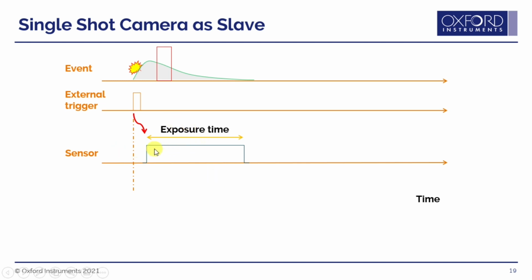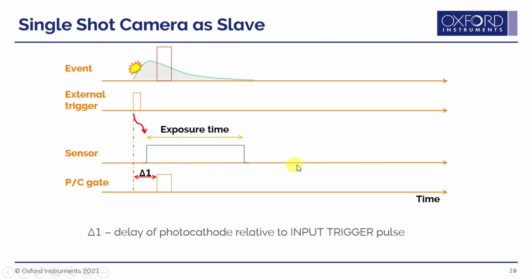But there'll be a delay between this initial rising edge of your external trigger and your exposure time of your sensor starting. And this is called insertion delay. It's often triggered by things such as sensor keep clean cycles occurring, and things to that effect. You also have a time delay between this edge and your photocathode opening. However, this delay tends to be relatively small, more of the order of picoseconds, whereas this insertion delay is more of the order of nanoseconds. And so this is more or less the kind of timing diagram we'd expect for a single image acquisition.